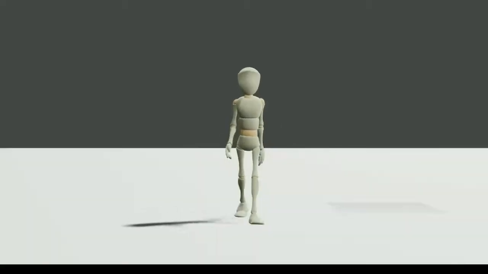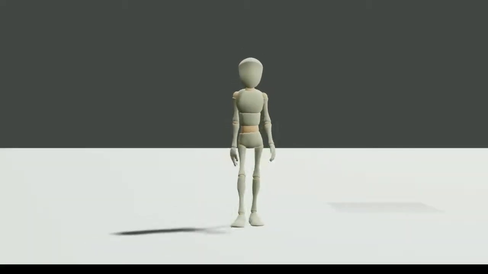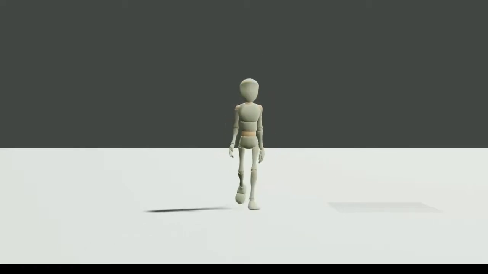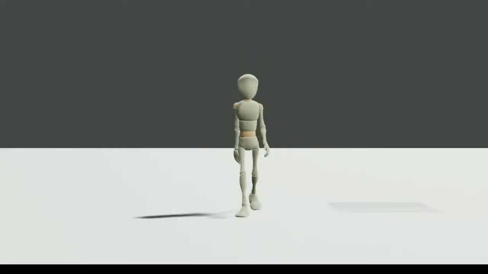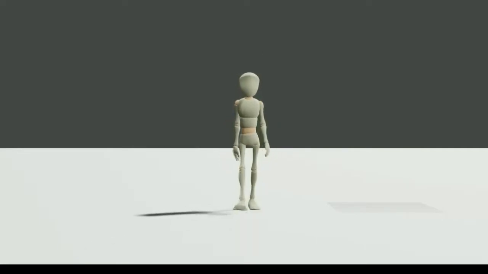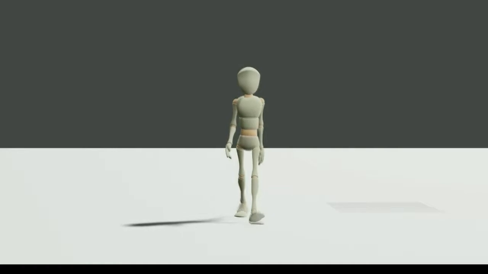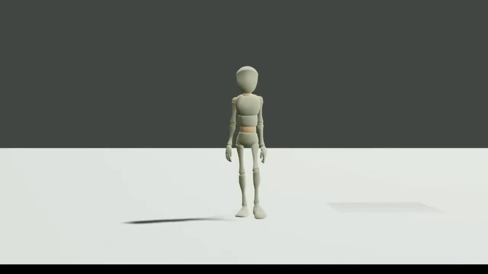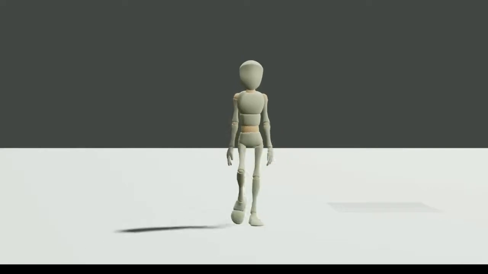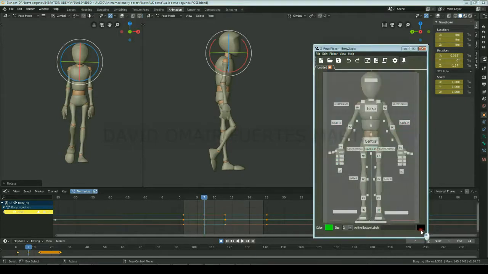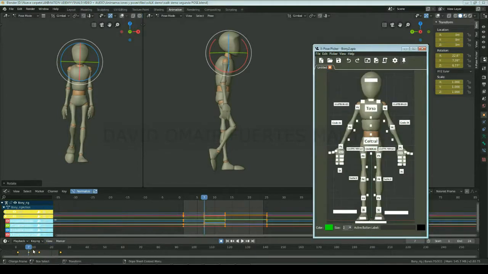But since we're animating a generic walk cycle, therefore more relaxed, we'll animate the head in such a way that the overlap is like a whip. Now just create the same pose inverted on frame 19 and done.